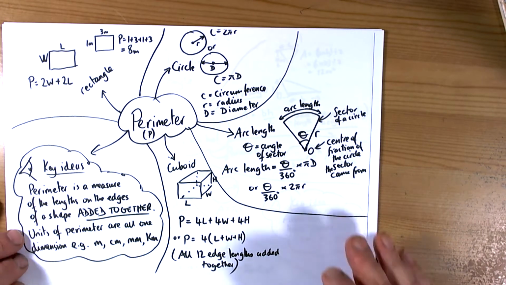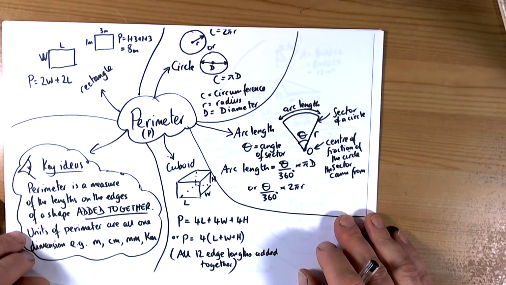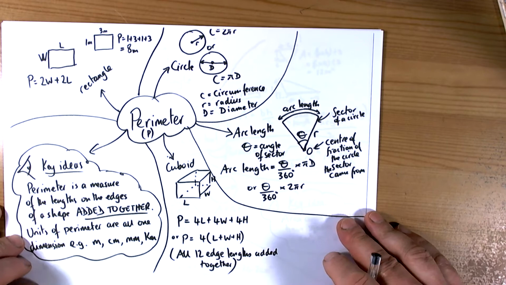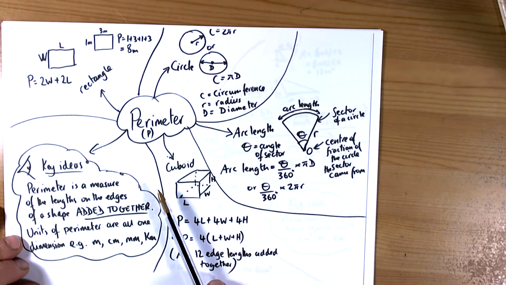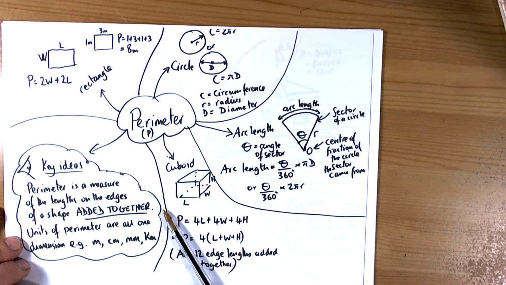Perimeter, again be careful, perimeter is all about adding lengths, never timesing, so perimeter is always adding lengths. So you've got to remember the perimeter is going around the edges of the shape and adding them together, and the units for perimeter are just single dimensions, so centimetres, metres and so forth. They don't give you any of these formulas guys, so you need to remember them.